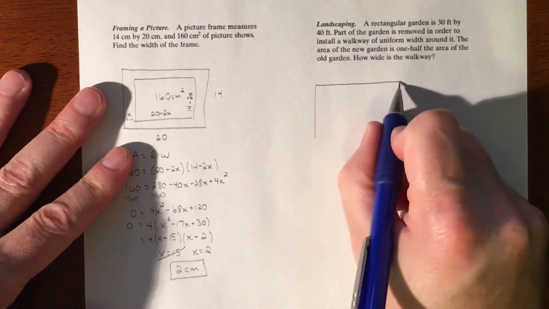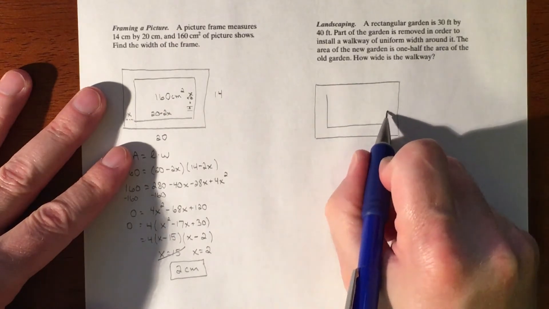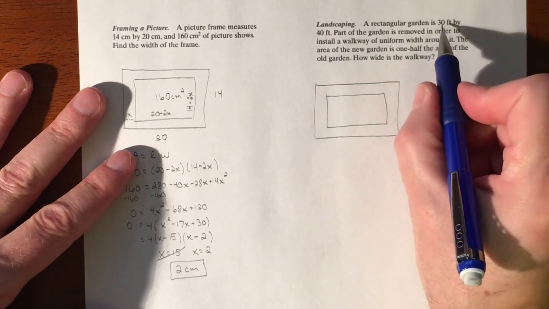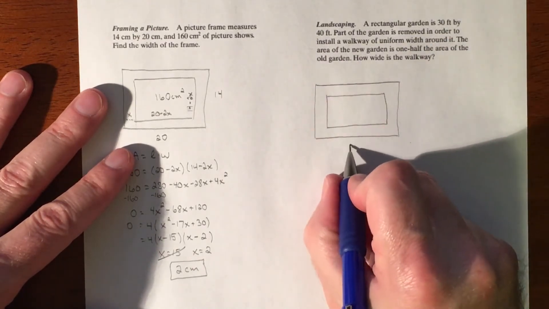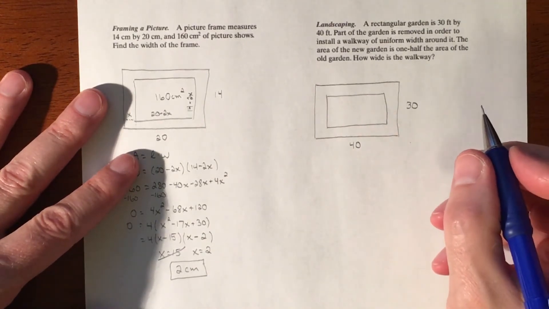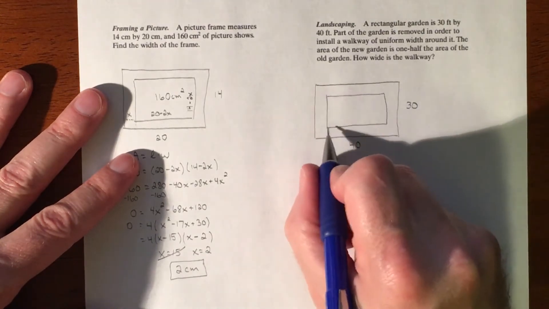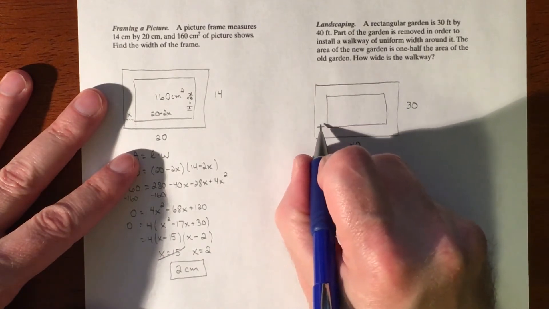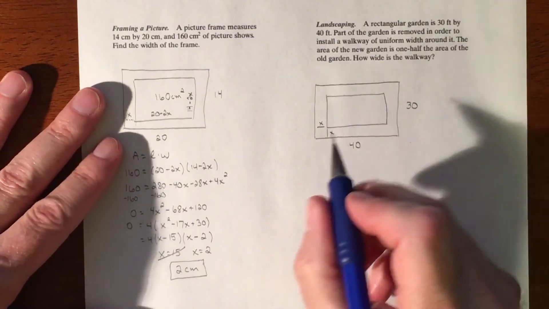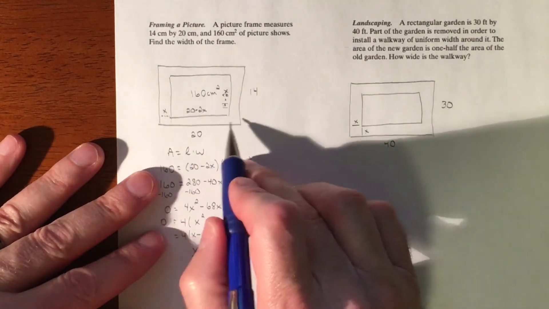So we need to draw a garden and we have a pathway walking all the way around of uniform width. Initially it says that the garden is 30 by 40, so we'll say that's 40, that's 30. And then we are talking about a uniform width of a sidewalk going all the way around, but we don't know what that is. So that length right there is x and that length right there is x. So if you saw the last video, it's very similar to the picture frame where you had a thickness of a picture frame that was the same all the way around.